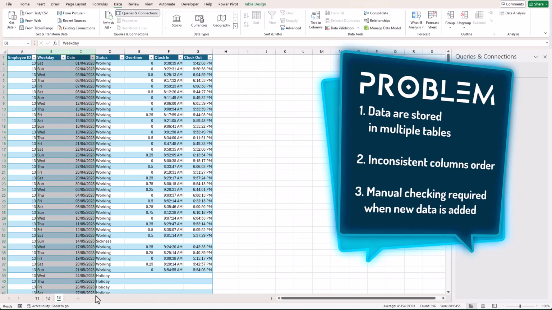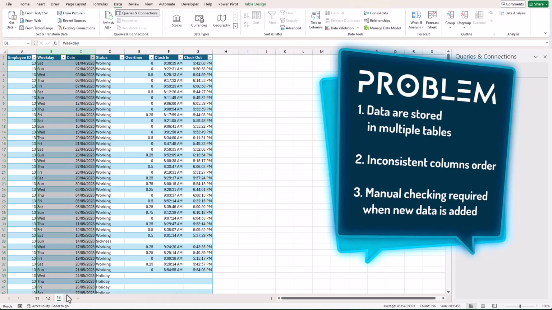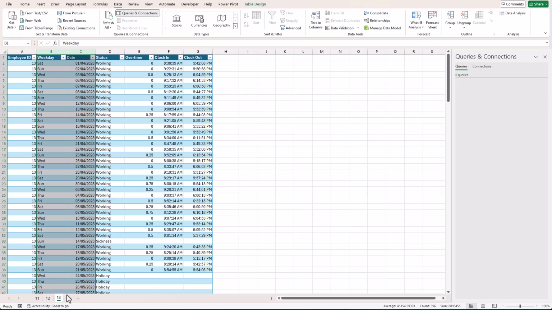This problem is not easily solved with just simple formulas in Excel, and we do not want to manually check when there is new data added into the sheet. So we're going to use more advanced Excel features to help us solve the problem automatically and seamlessly. So let me introduce you to Power Query.